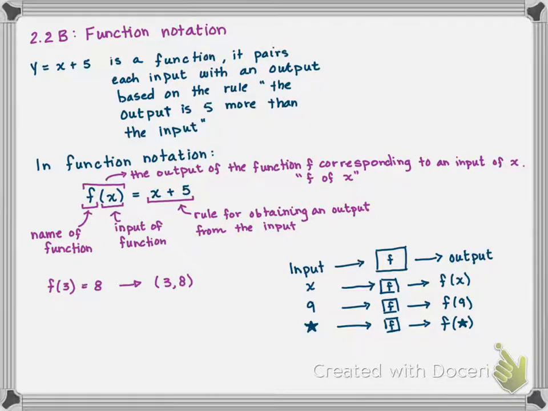So that has no mathematical meaning whatsoever, f of star, but I do know that it's the output that I got from the function f when I put in the input star, right? Symbolically, none of this means much mathematically without the rule that goes with it, but we can see how f of whatever just represents the output associated with whatever the input is. So we can think of like whatever my input is, I put it into my function, and my output is f of that input.